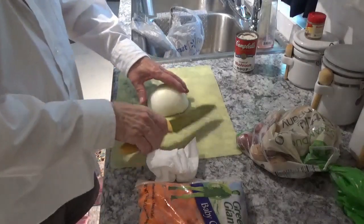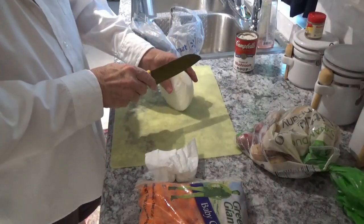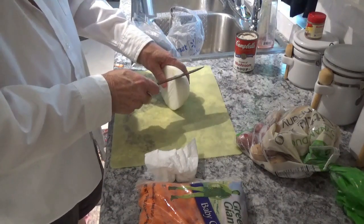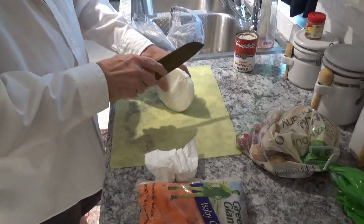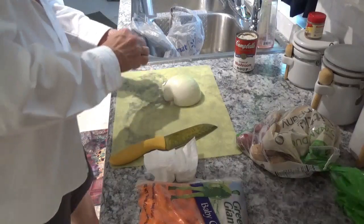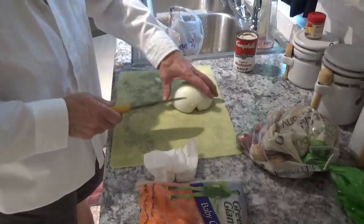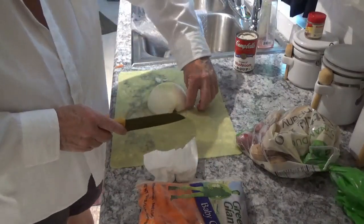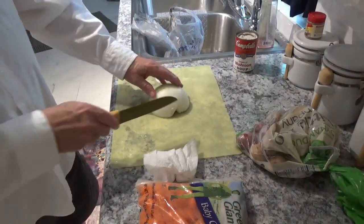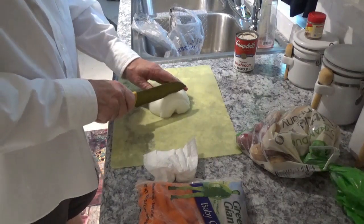Okay, now I just want to show you the way I cut this onion up. I peeled it and I cut it in half. And I just like to get this little hard piece out of where the root was at. And be careful doing this and don't cut your hands off. I just throw that in the garbage. Now I'll just take my onion that's got a good surface to lay on it. It's nice and flat and it's not going to move around on you. I don't want the pieces too small, because you know onions cook down anyway.